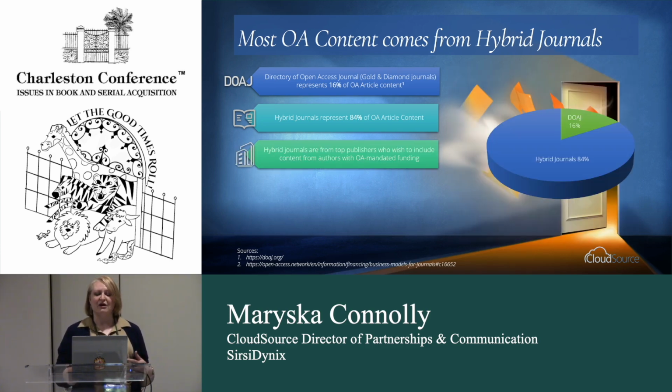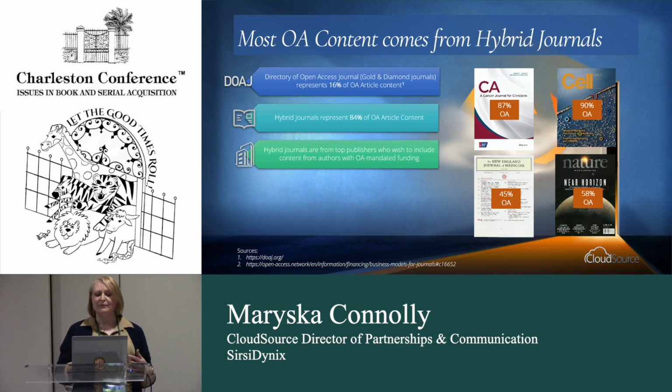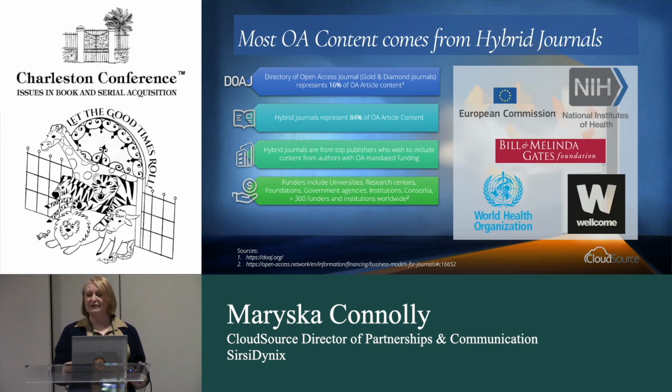Well, hybrid journals are from the top publishers who work strategically with well-funded authors who are all working under the provision to publish OA because, of course, the folks who are getting grant-funded research are doing the most interesting and cutting-edge research out there. Who are the grant funders? We're looking at universities, research centers, places like the Gates Foundation, the Wellcome Trust, government agencies. At last count, there was about 300 agencies worldwide that require OA publishing.